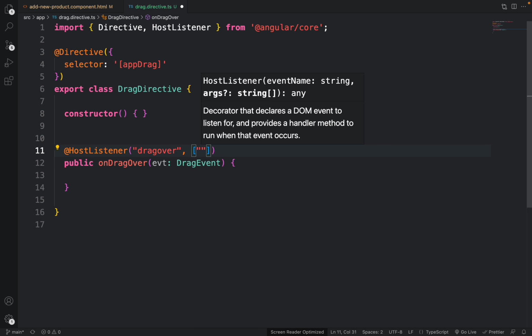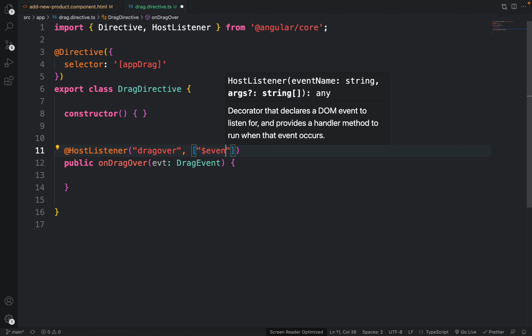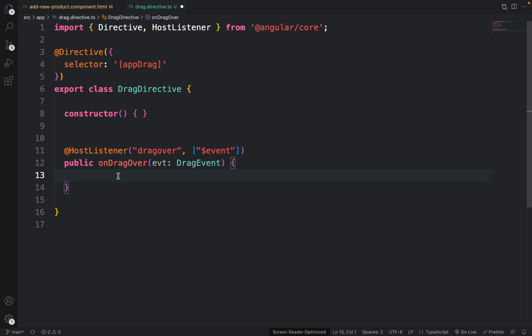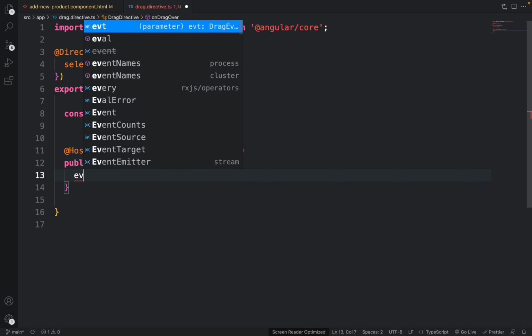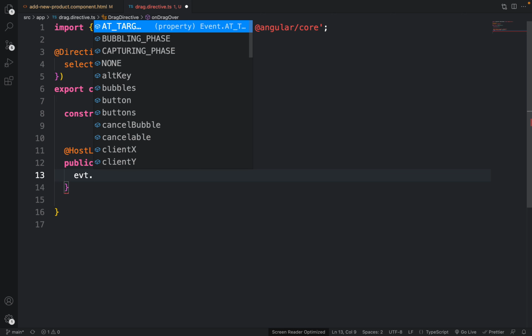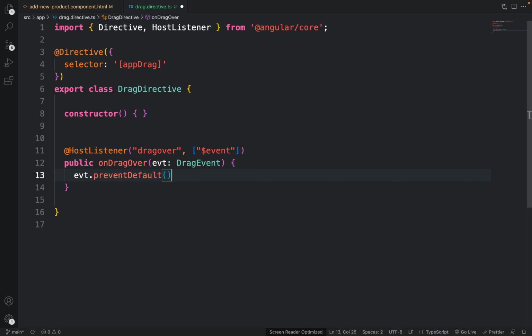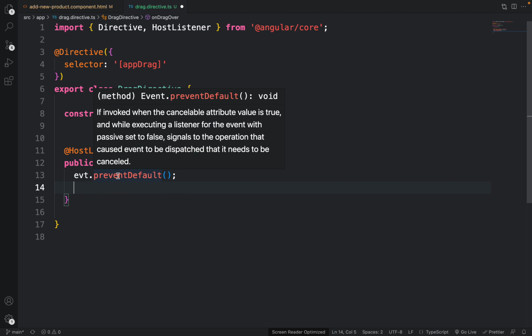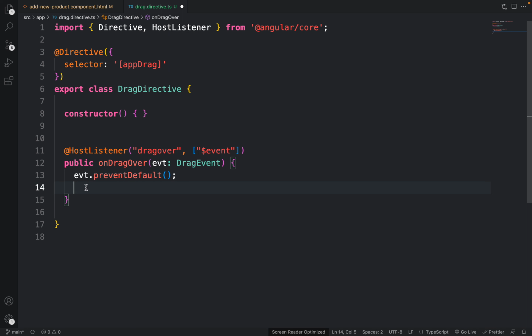Now we have to bind one event, so let me bind a $event like this. Inside these curly brackets, we just use evt.preventDefault. These are functions provided by Angular, related to the event itself. If you want to check the description, the simplest way is to hover on this function, and you will get all the information explaining the preventDefault function. In that way you can get all the information required.